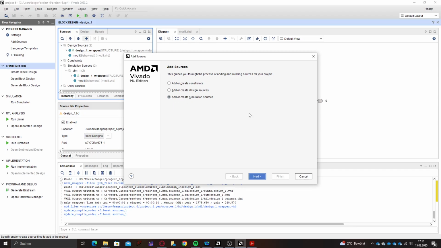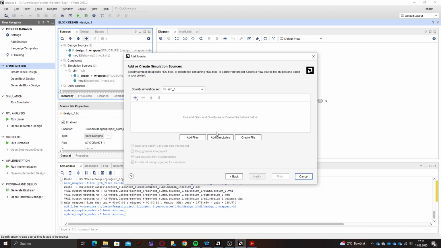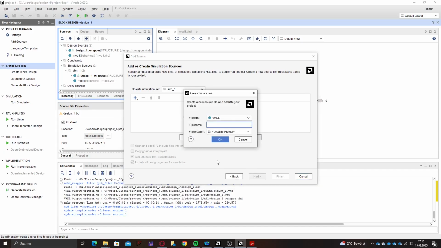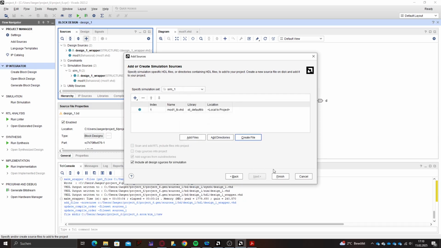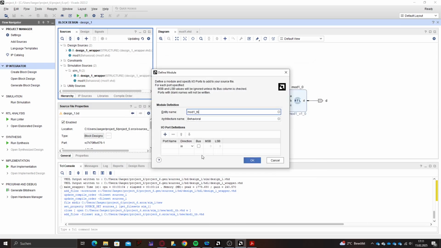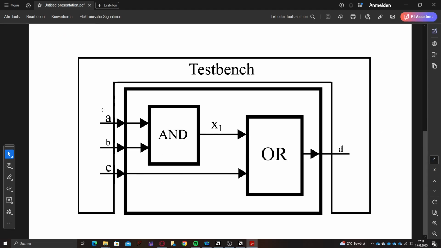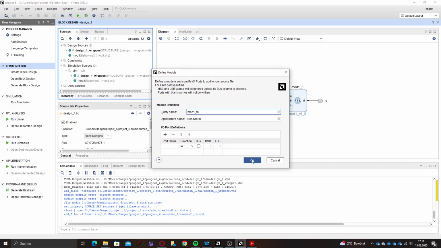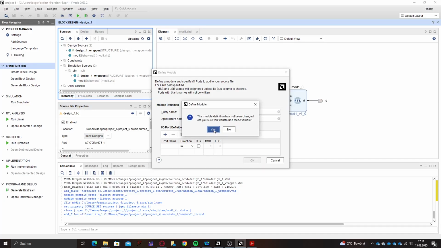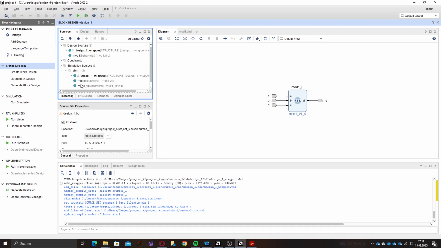Now we want to create a simulation source, create this file, call it mod1 underscore tb for test bench, and now we can say finish. We do not define inputs and outputs, because when you look at the test bench here, we do not have inputs and outputs. And now it is generating this test bench here in the simulation.